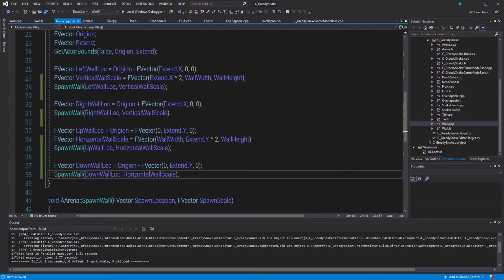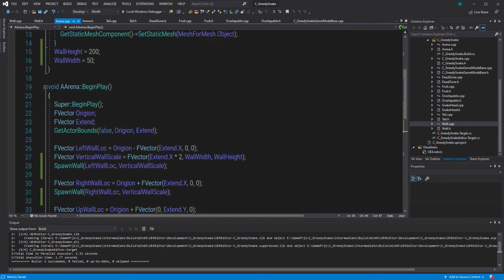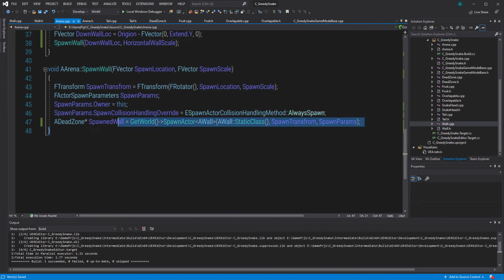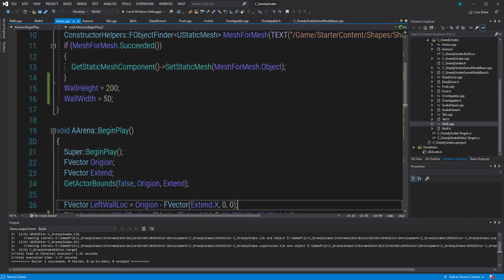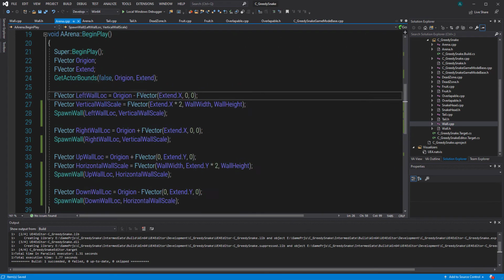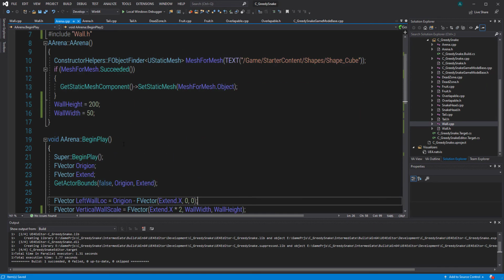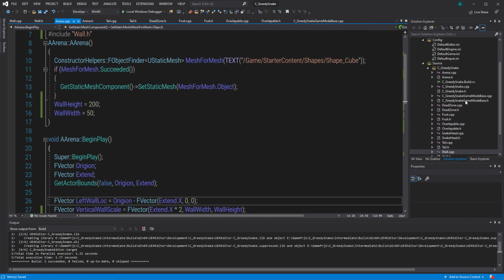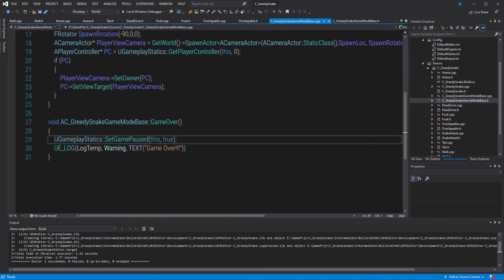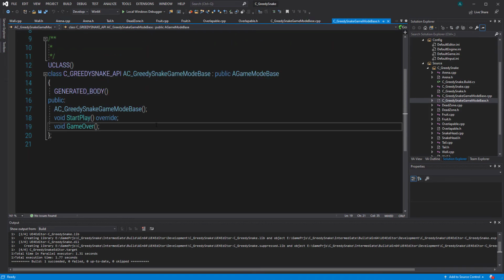Right. That way we're procedurally generating this. It's based on the cube. That's one unit. We're going to just position them and scale them differently, right? Based on the variable we passed in. The wall is using a cube, to be exact. And arena, we don't have anything here yet, so it's going to be creating an arena as one cube size. So in the game mode, in start play, we can create another function called spawn arena first.